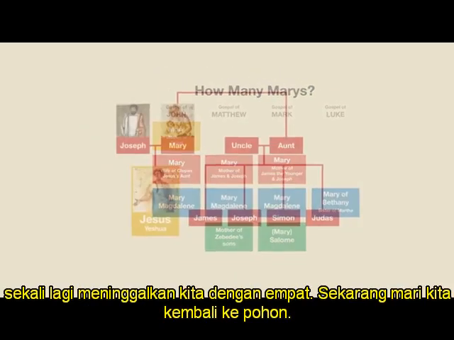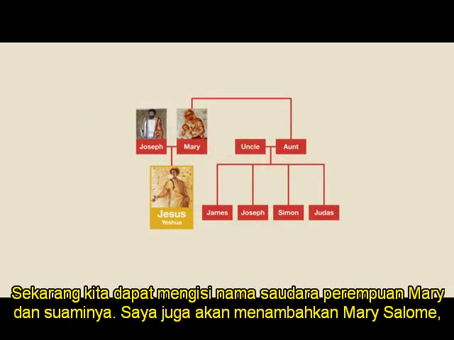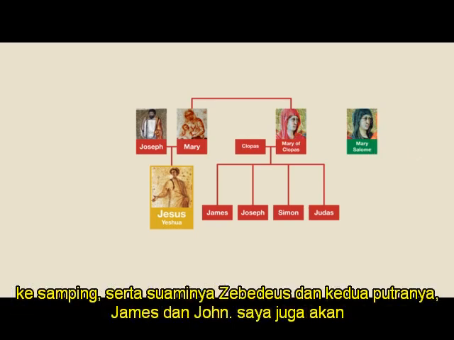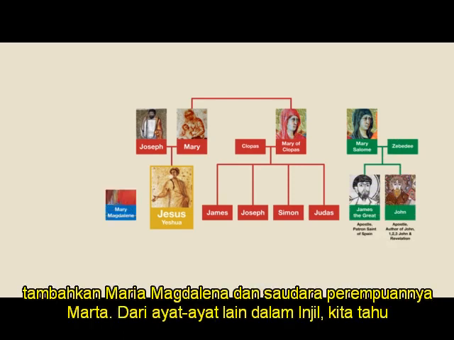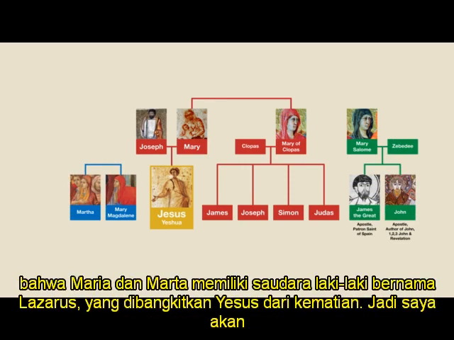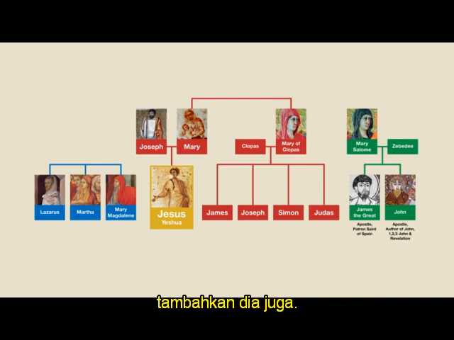Let's now return to the tree. We can now fill in the name of Mary's sister and her husband. I'll also add Mary Salome off to the side, as well as her husband Zebedee and her 2 sons James and John. I'll also add Mary Magdalene and her sister Martha. From other verses in the Gospels, we know that Mary and Martha had a brother named Lazarus, whom Jesus raised from the dead. So I'll add him as well.